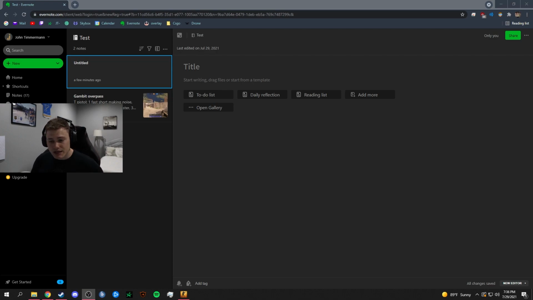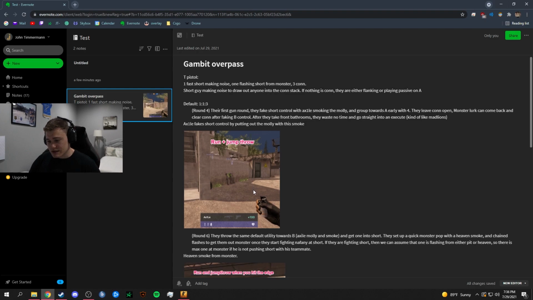Even doing things like if you're watching a Twitch stream of ESL or a pro match and you see them throw a piece of utility, you can flip it, you can download the video, and you can have that in some sort of file where you just have an arsenal of different utility. Same thing, you can even do that with demos too. If you're going into a demo and you see something you like, record it. Or with Evernote, for example, I'll show you these notes that I take.